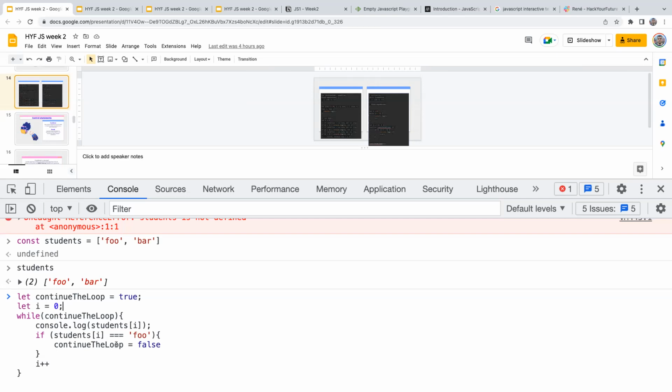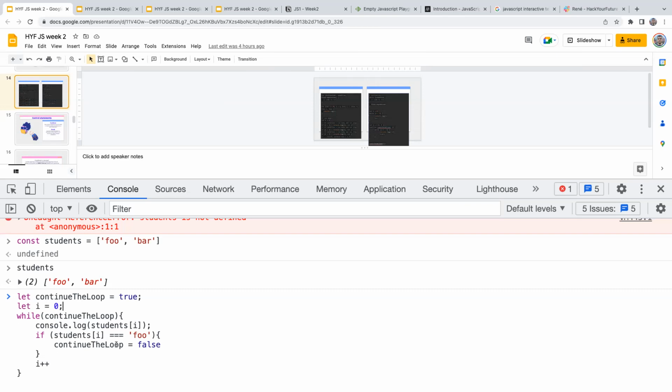Which is the third item. Then we go again, the loop condition is still true, so we print undefined. Then we go again with 3 or 4, and nothing will break us because the condition will never be false. We will just keep getting undefined, your program will break and your browser will crash.